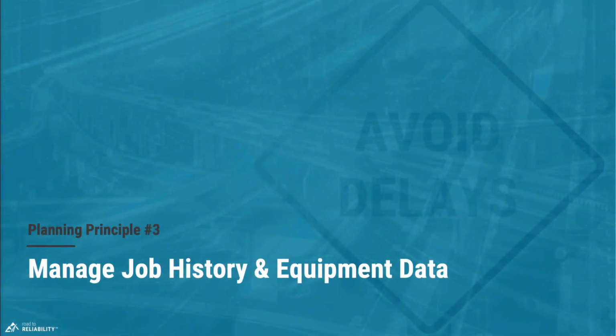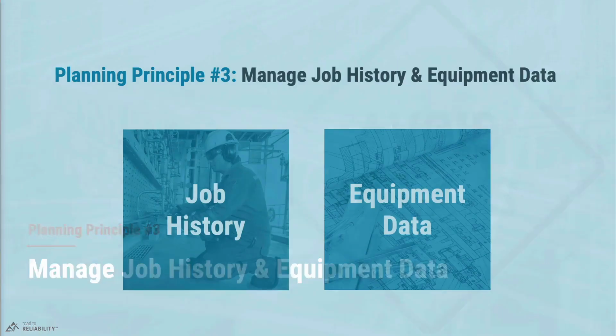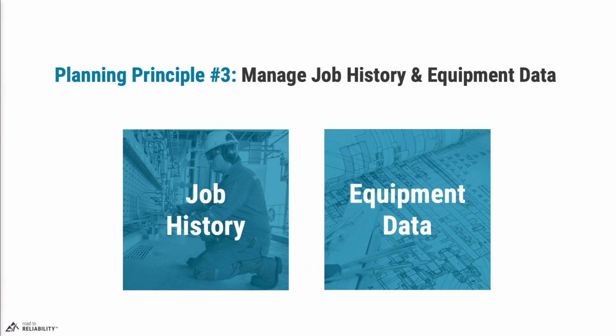The third maintenance planning principle is to ensure you manage job history and equipment data. Now, there are 2 parts to this planning principle. The first is job history, which means we record what equipment failed, why it failed, how the job went, and what should be improved next time. Recording job history needs to be done in cooperation between the maintenance technicians and your maintenance planner. You want your maintenance technicians and their supervisor to be accountable for the quality of the history they enter in your CMS. The role of the planner is to review the job history, identify improvements, and make sure the job is done more efficiently next time round.